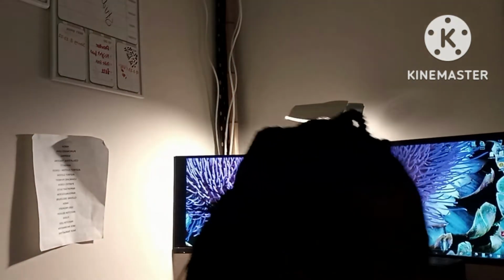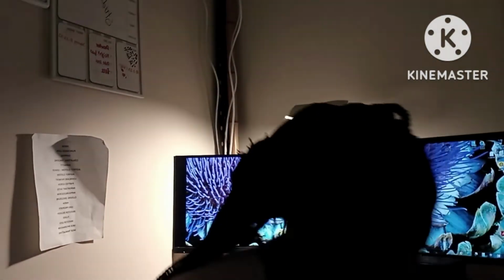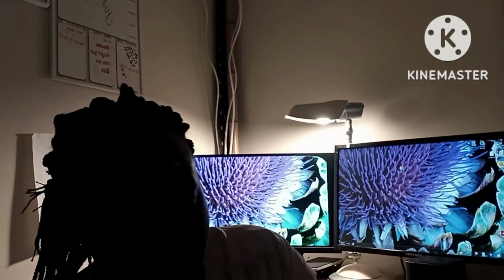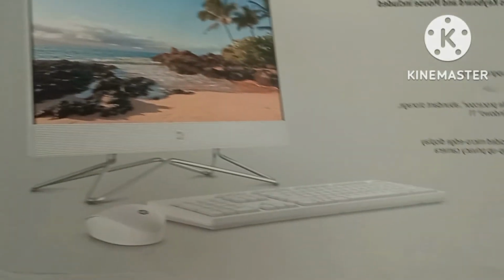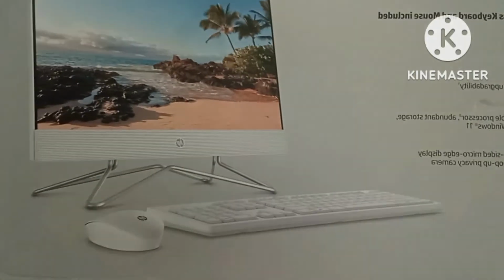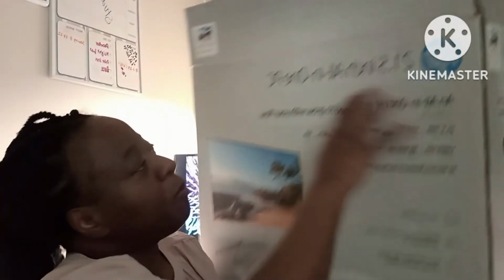I did start taking some of the stuff out already. I'll just show you what the box looks like. So this is what it looks like. It's an all-in-one. And what you see pictured, which is the wireless mouse and keypad and the monitor. That's what you get. What does it say? HP 21.5-inch all-in-one PC.